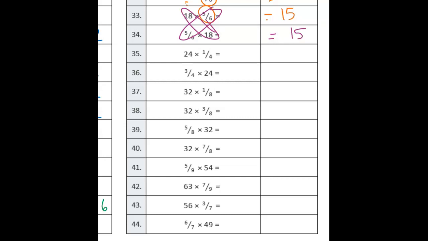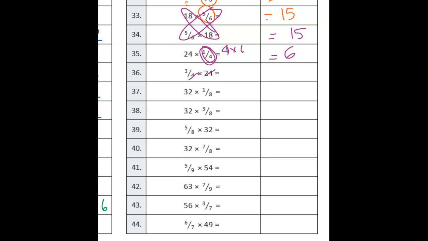And then over here, 1/4, 24 times. It's kind of hard for me to wrap my head around, but I know that 4 of the 1/4s is going to equal 1 whole. So 4 times what equals 24? 6. The answer is 6. 3/4. Now we had the 1/4, 24 times equals 6. So 3/4.